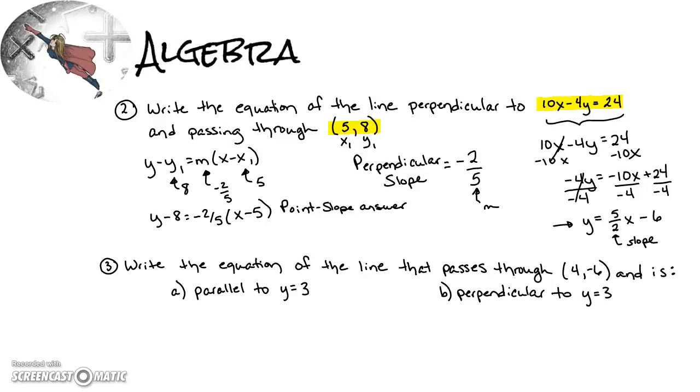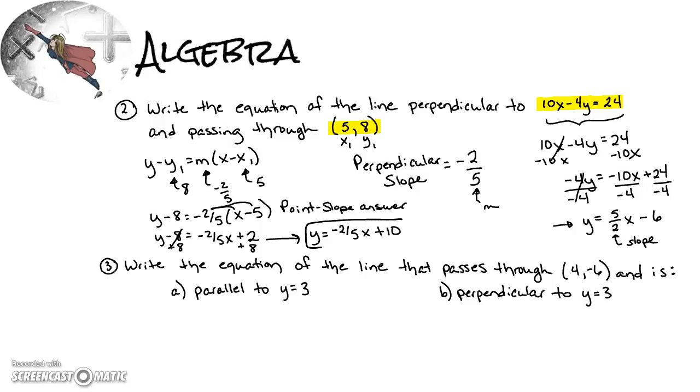But we can just get y alone again if you need it to be in slope intercept form. So I'll distribute, so I have y minus 8. I'll distribute the -2/5, so -2/5 x. And you can do this to the side if you need to write it down, but -2/5 times -5 would be +10/5, which is the same as +2. And then the final step is to add 8 to both sides. So let's just bring this over here. That'll give us y equals -2/5 x plus 10.